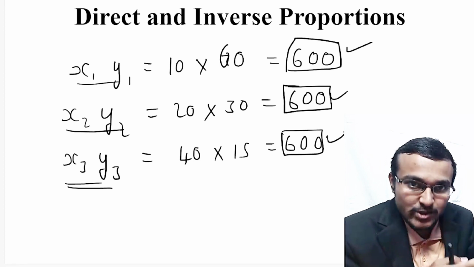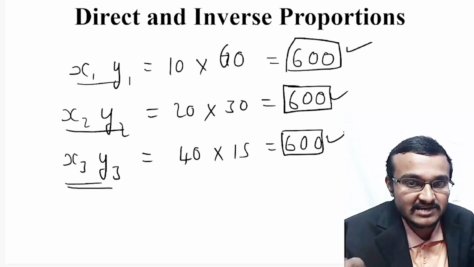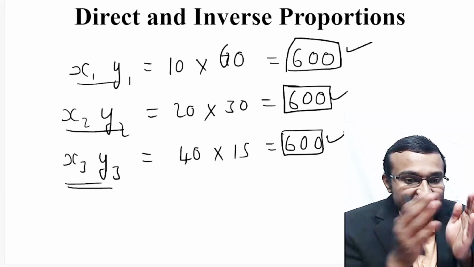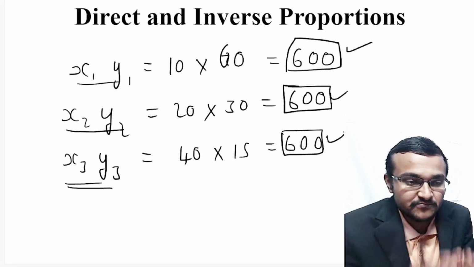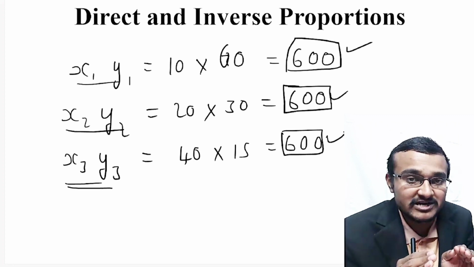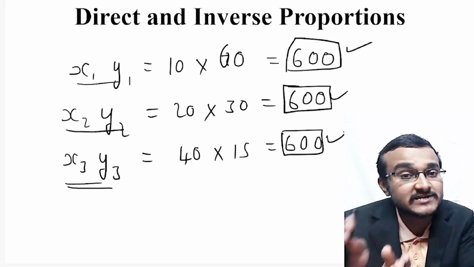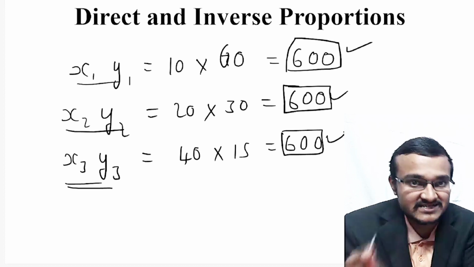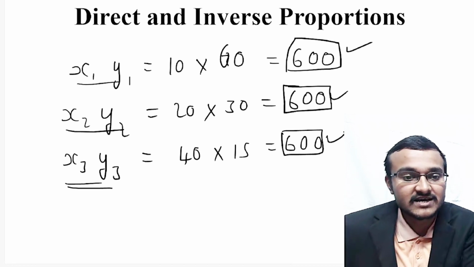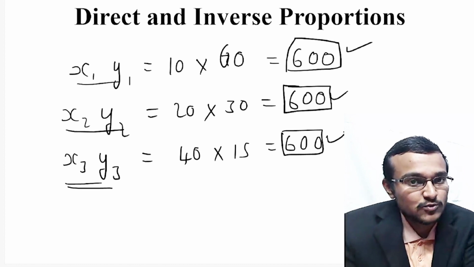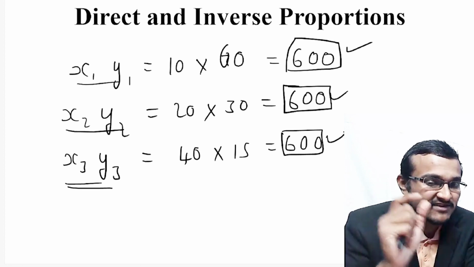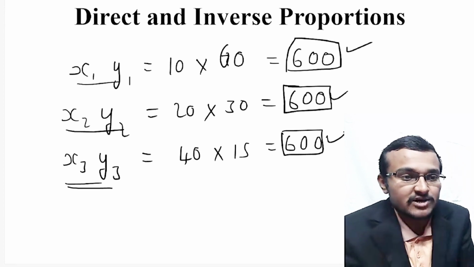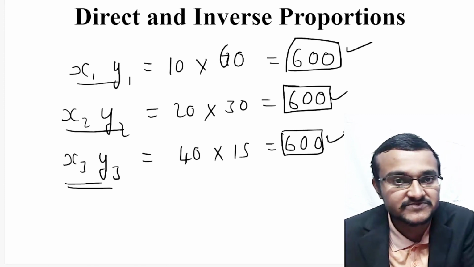So when you multiply corresponding x and y values, it will be equal to one particular value. Any x you can take, x1 y1, x2 y2, x3 y3, x4 y4. If you multiply corresponding x and y values, you will get the same number. That's why it is known as constant, and it establishes the proportionality relation between two physical quantities, x and y. Hence it is known as the proportionality constant. So x into y is equal to a proportionality constant means x and y are inversely proportional to each other. This is the explanation for inverse proportion, and if you want the explanation for direct proportion, you can refer to my previous video.